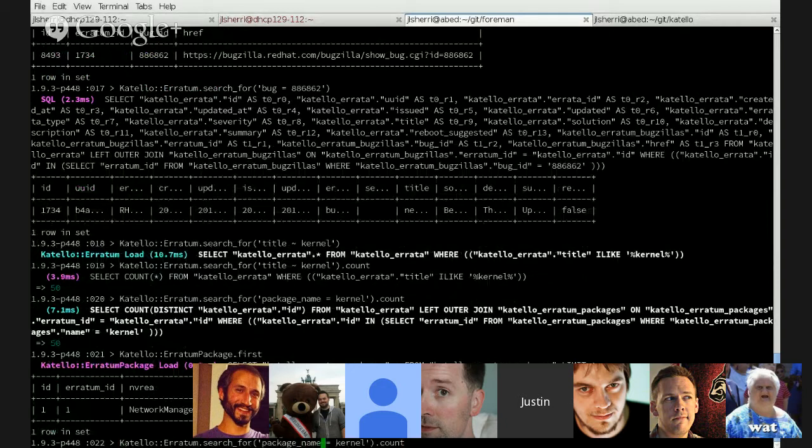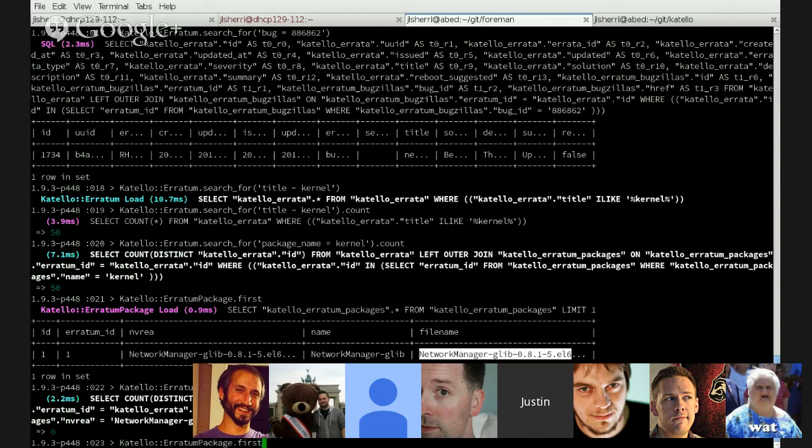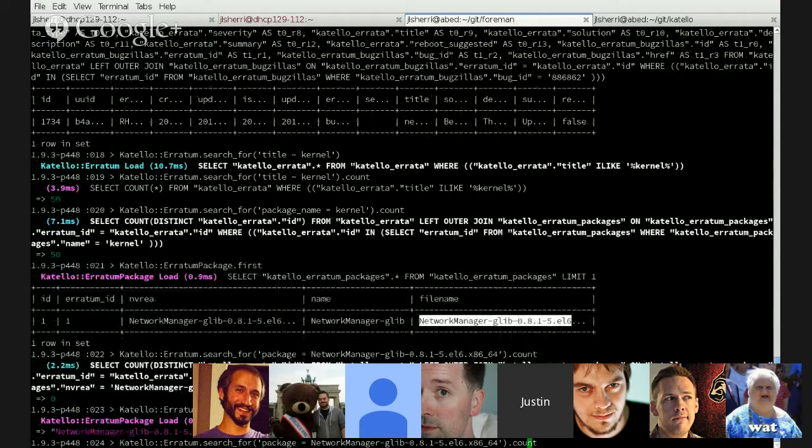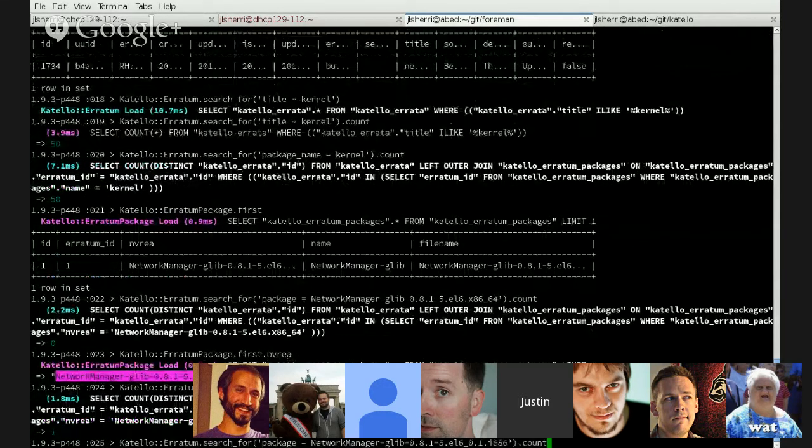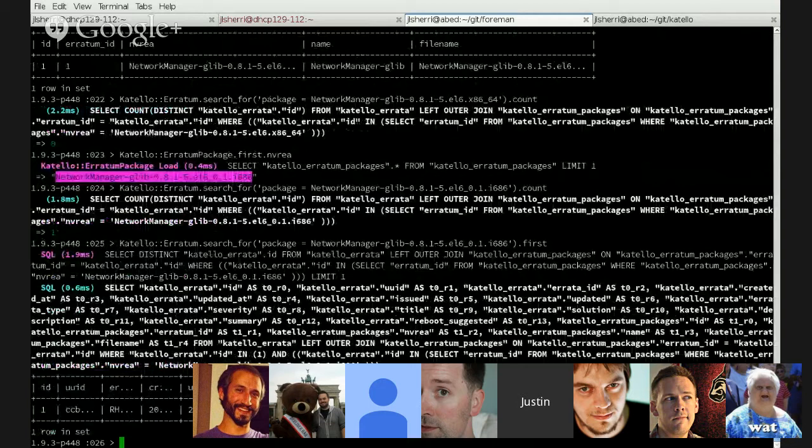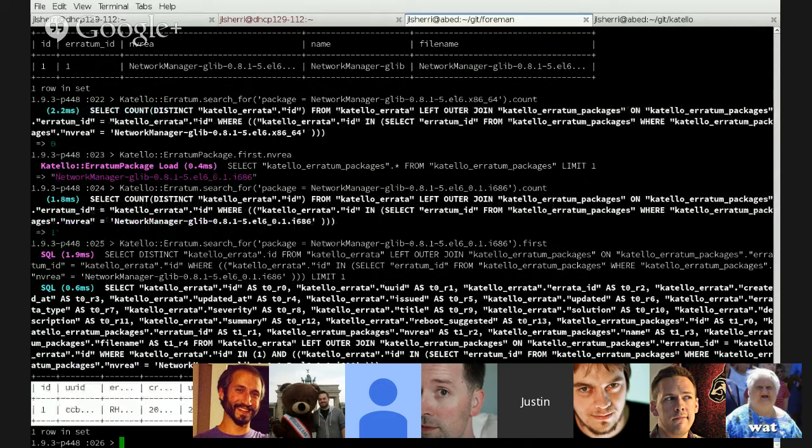It shows you the errata. So it is a more intuitive search syntax, and it gives us the autocomplete that Scope Search already has.